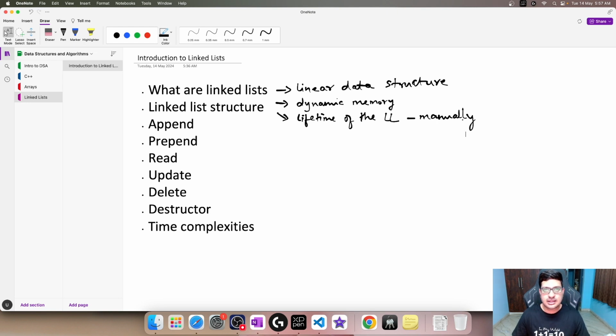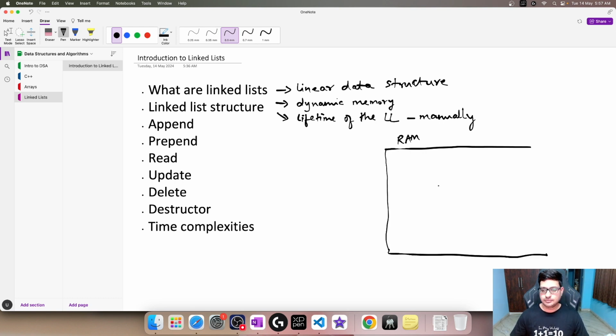Let's see how it looks inside the RAM, right? Let's say this is our RAM. On one side we have the stack memory, and on the other side we have the heap memory.